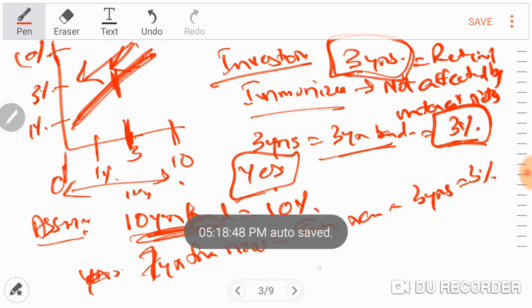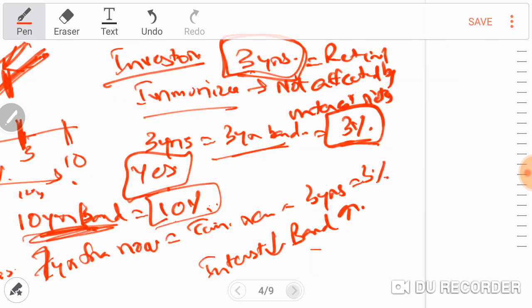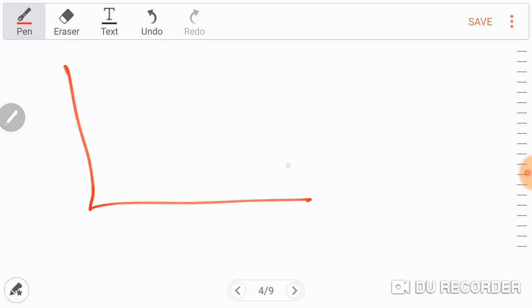What do we know about bonds? If interest rates go down, then bond prices go up. What's really going on in riding the yield curve is not only that he can go and buy a 10% bond where he can make more returns, he can potentially also make capital gains, because if interest rates at this point in time are 3%, let me do another one.